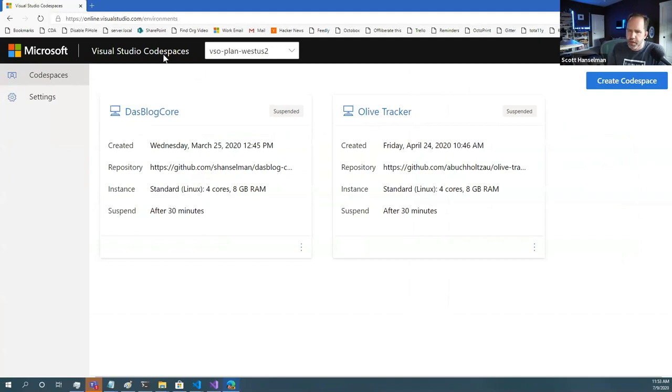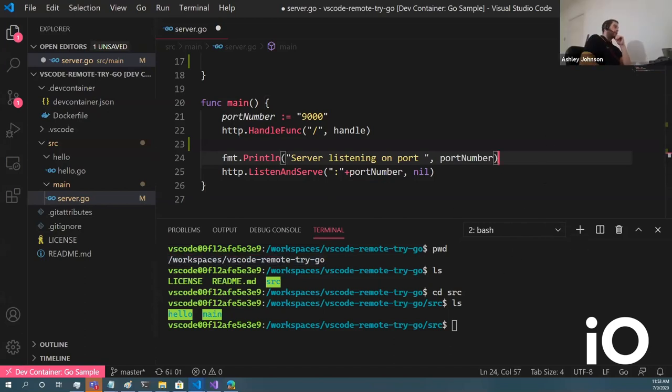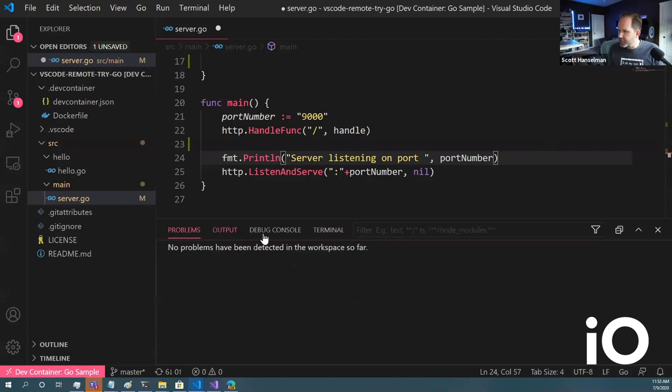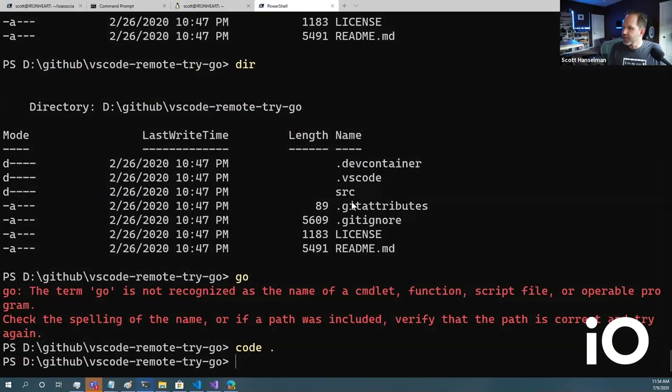Isn't that cool? Ashley, you're saying it looks like a Windows process from what I see. What is it specifically that you're seeing as a Windows process? So that would be Visual Studio Code. So when you open it up on WSL, does it open as a Windows process into that directory? Yes, exactly. That's a great point. To be clear, when we booted this up, Visual Studio Code itself is a client-server application. The client is Windows. The server runs in Linux. So good clarification if that was not clear before.